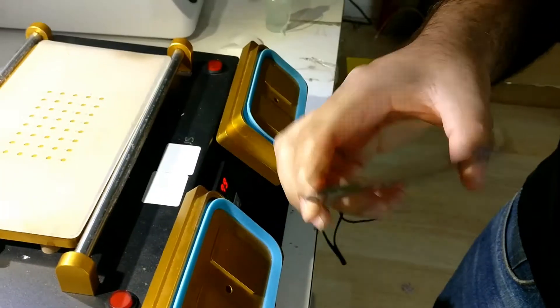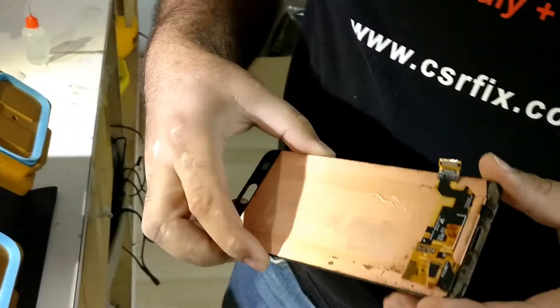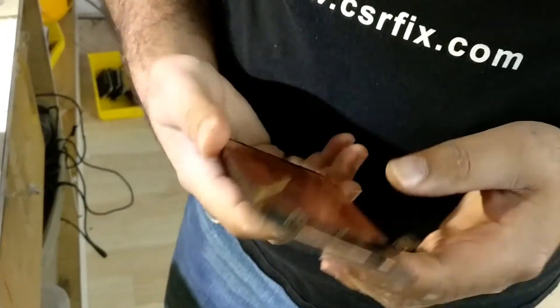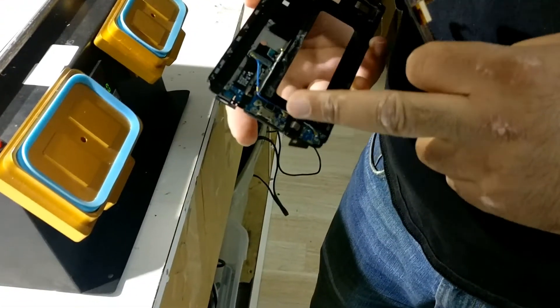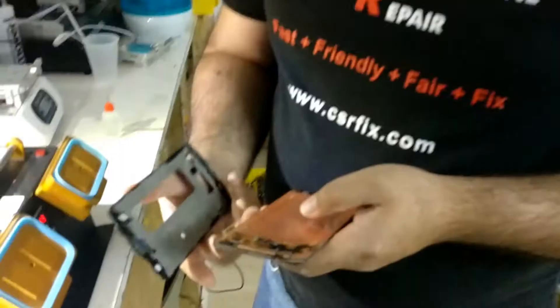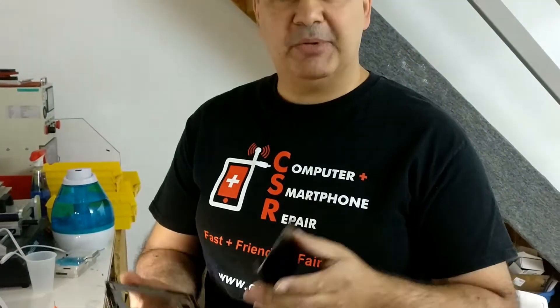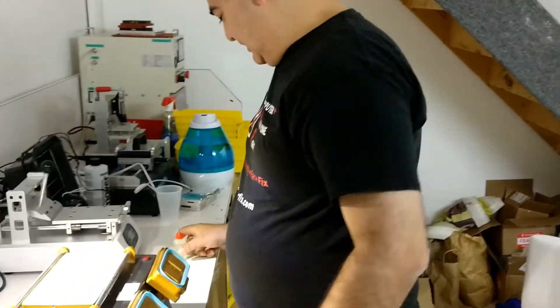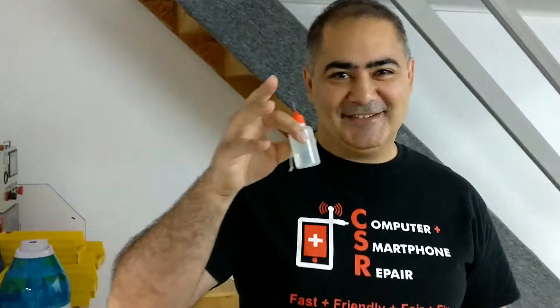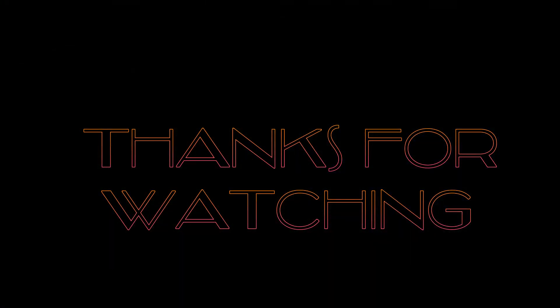Here it is — LCD off the frame without any damage to the LCD or the back shell. Now you can take the charge port out, remove it, put the new charge port in, clean it up, put some more glue on it, and put it back on. So there you go guys — magic liquid. If you want to know what it is, text me. Take care and thank you!